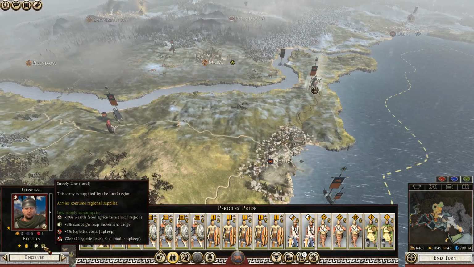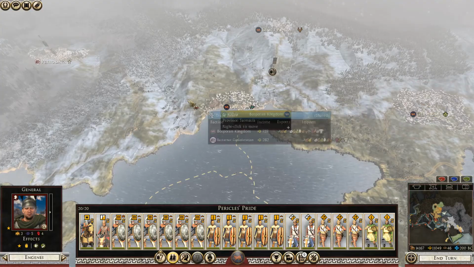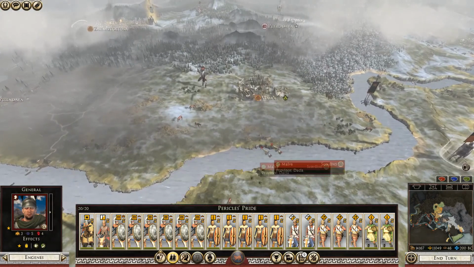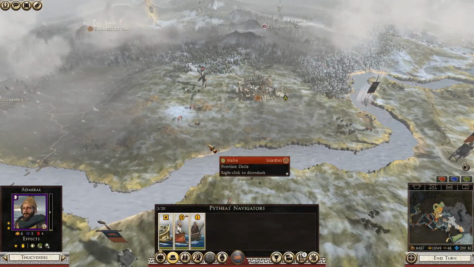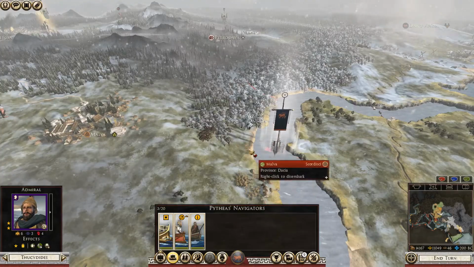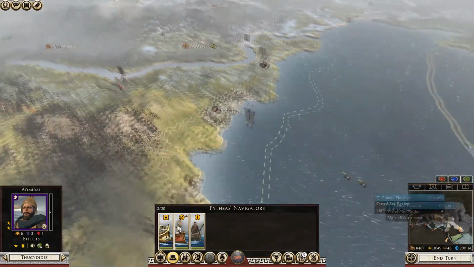You're actually on supply lines, which is good. I suppose it counts. Okay, so we can be on supply lines, so that's good. Got this fleet coming round here. I want this fleet to land here. Actually, these guys might be able to land here. I want these guys to come in and take this settlement here.